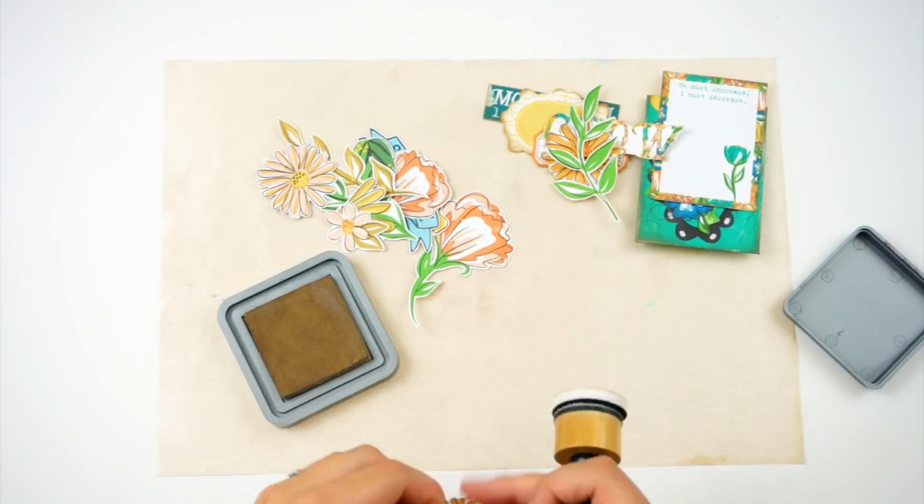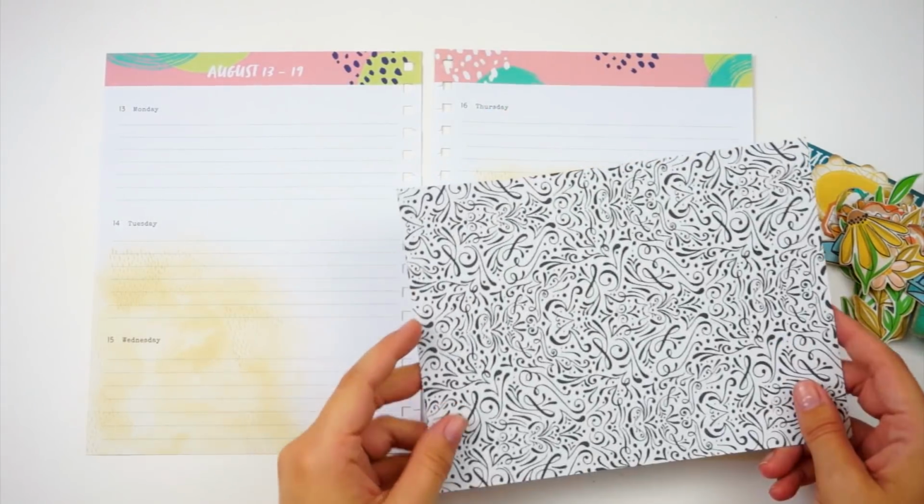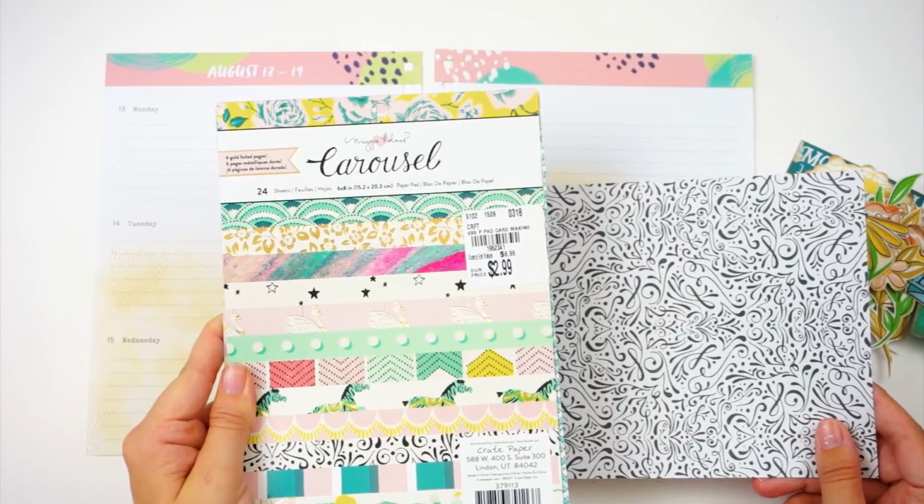So this printable set also comes with some journaling prompts and some other goodies. The prompts are awesome. I recommend you guys checking out this kit for sure.